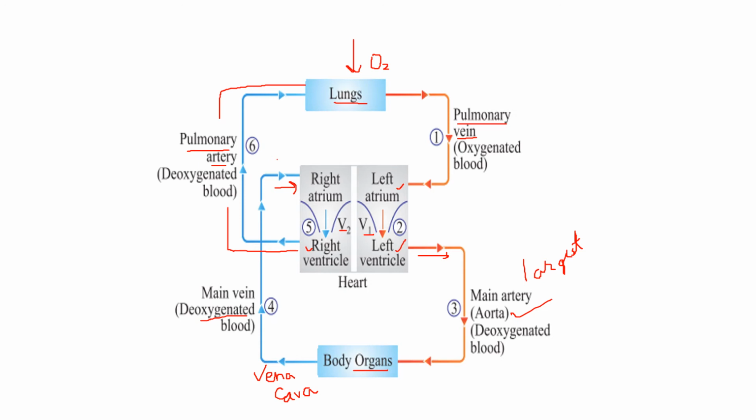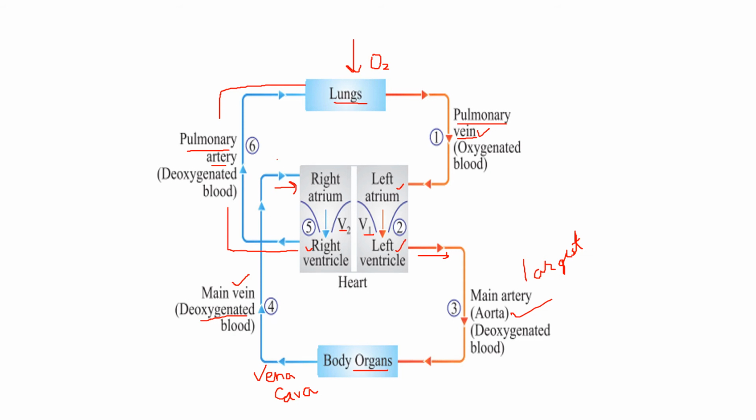And a very important, very frequently asked question is, name the vessels which carry the blood to the heart and away from the heart. You can see that which carries to the heart, that is the vein. This is also a vein, and here also this is the main vein, right? So which vessels carry the blood to the heart? That is veins. Veins carry the blood to the heart. And which vessel carries the blood away from the heart? You can see here that this is the aorta. The aorta is carrying the blood away from the heart.